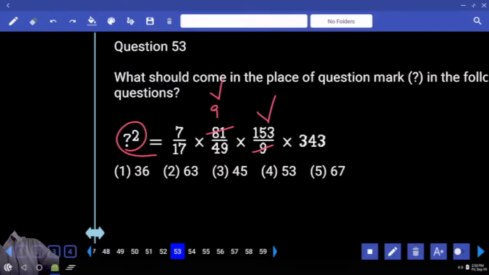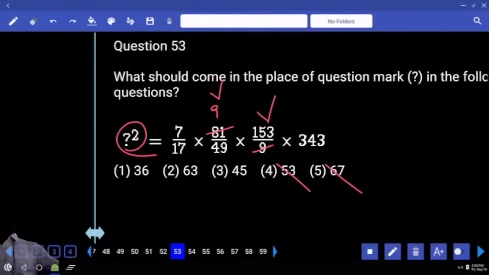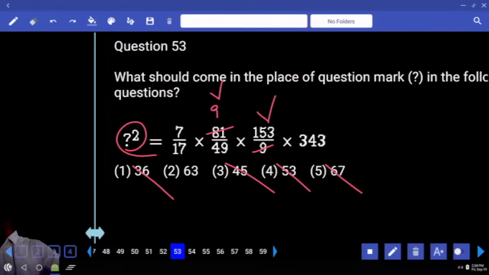Go to the options. Can it be the first option, second, third, fourth, fifth? Fine, I am happy we eliminated 2 options. Now look at the first option carefully, which is an even number. Then go to your actual numbers. Do you see any even number in the numerator? When you don't have an even number, can your answer be an even number? Eliminated. The second option looks good. The third option is a 5 multiple. Do you see any 5 multiples in our numbers? Can that be your answer? 63, second option, final. Got it?